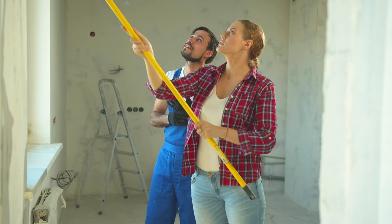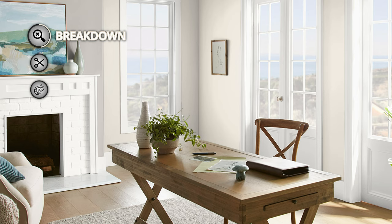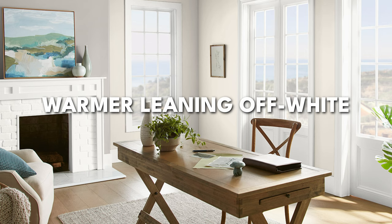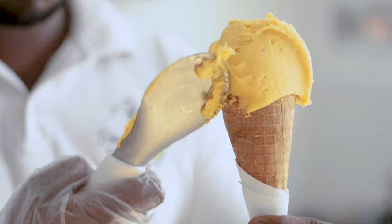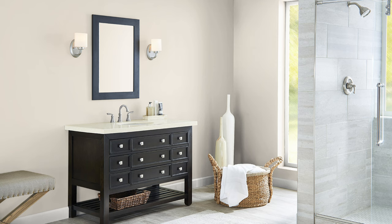So first off, what kind of paint color is Ivory Lace? Well, when you think of lace in general, you think of white. The ivory aspect is what makes it a bit different. It's actually a warmer-leaning off-white — that warmth comes from a sort of creamy beiginess, but it also has a touch of a pink undertone that is extremely subtle. More accurately, I think that pink quality comes from orange. But at the end of the day, this is a color you can rely on for being just a nice creamy off-white, and it is a bit darker than you might expect.